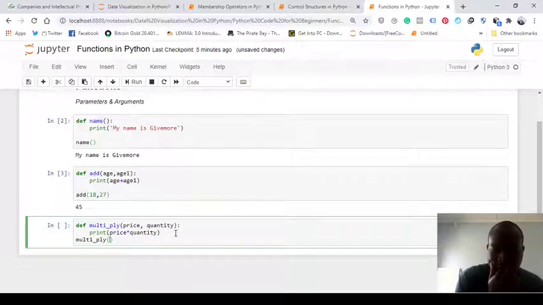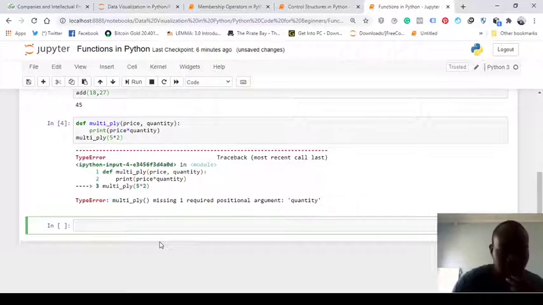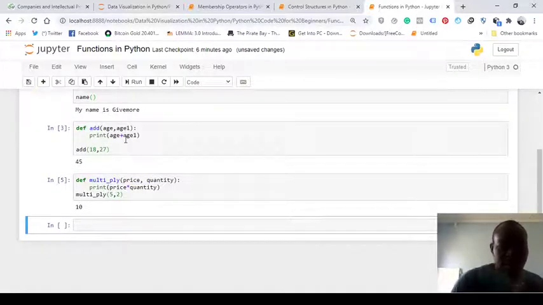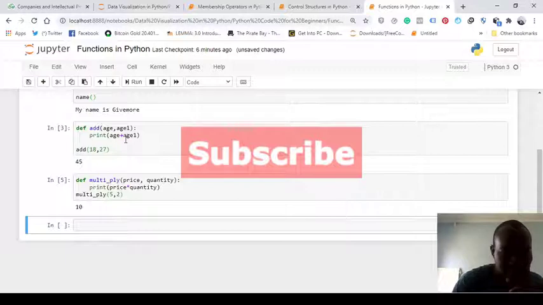Let's say we are selling tomatoes, and tomatoes are going for $5 per kg, so let's say 5, and then we've got 2 kgs right here. So if we call this, it's $10, you see.